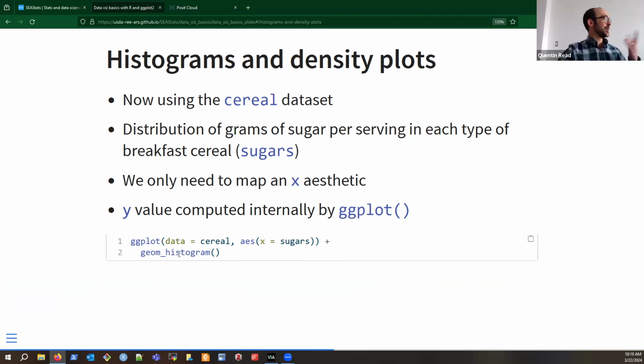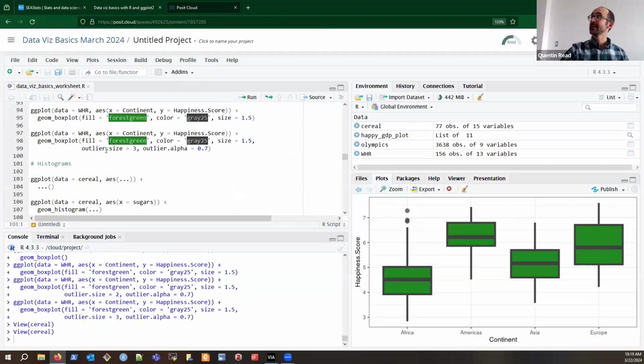And what kind of geom will be used? geom_histogram. That's all you need to make a basic histogram. Just an X. X equals sugars. And we just had to put a geom_histogram.